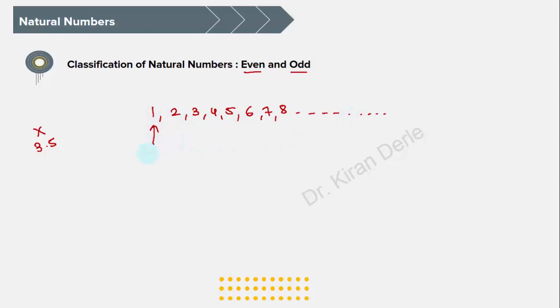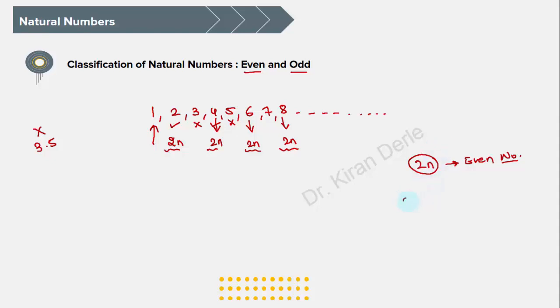So if I see, this is not a multiple of 2, this is a multiple of 2, this is not a multiple of 2, this is a multiple of 2, right? So I can say this is a multiple of 2, this is also 2 into 2 or 2 into something, this is 2 into 3, this is 2 into 4, and so on, right? So numbers which are of the form 2n or multiples of 2 are even numbers. Multiples of 2 are even numbers.